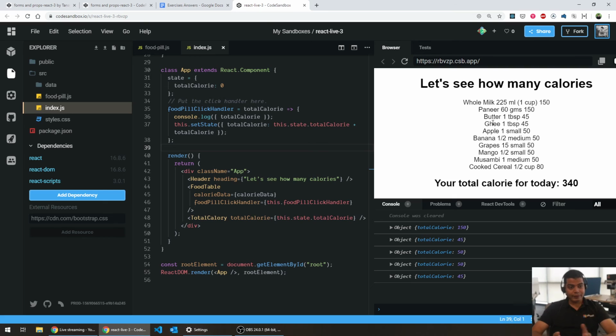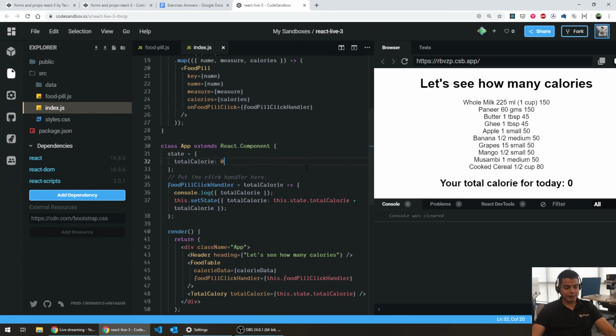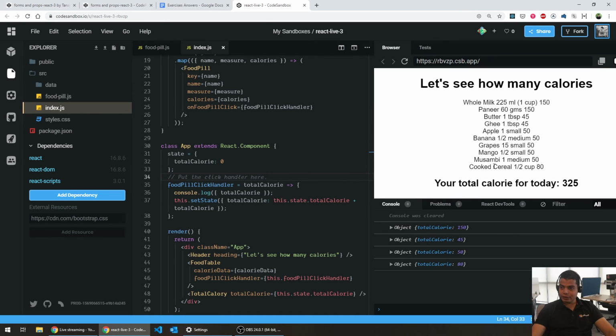Working for you. How did you select all names at once? This is very simple. You do this, click on something and then start pressing Control D. So if you do Control D, it starts selecting everything like this. And then once you have selected, you can edit it all like this or like this and then save it. Anyway, so now you have a health app working for you.